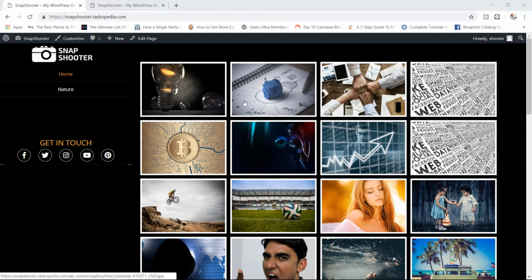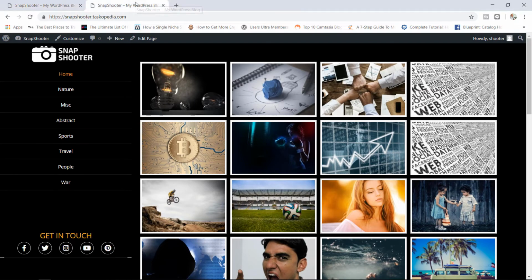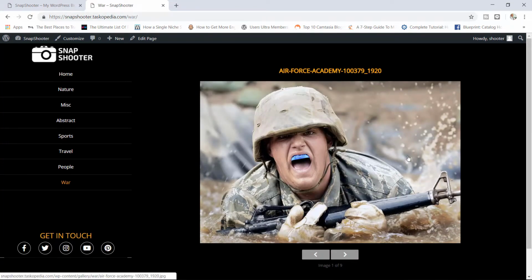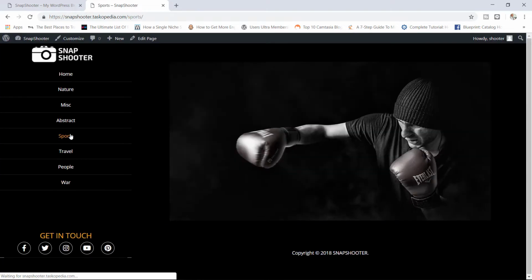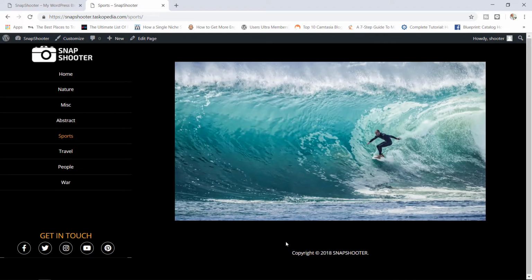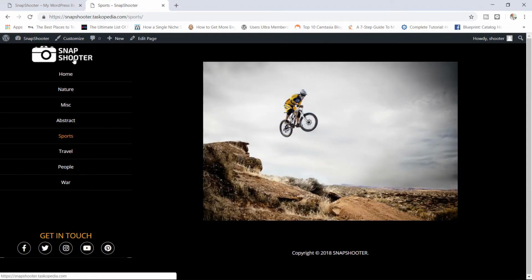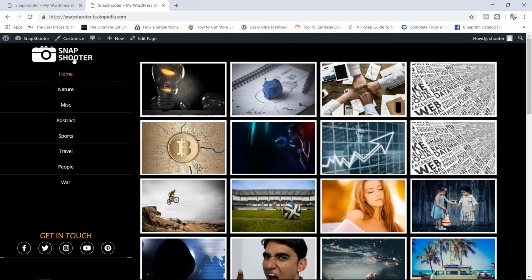So by the time you're done with the assignment, your website should look like this. You should now have pages to every main gallery on your main menu. And like I said, get creative with the way you're displaying those galleries. So for example, in my wall gallery, I am using the basic image browser. For sports, I am using the slideshow and so on. So get creative with the way you're displaying your galleries. Try the different kinds of options available. So that's it. Go ahead now, do this assignment, and of course, I will see you in the next class.